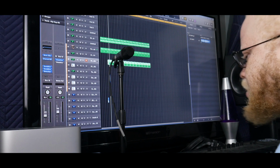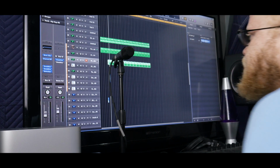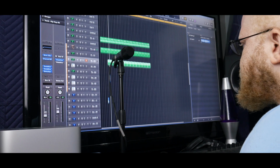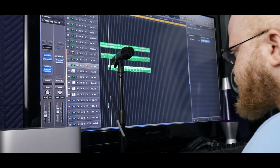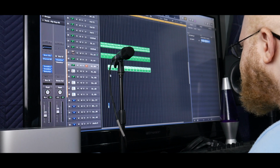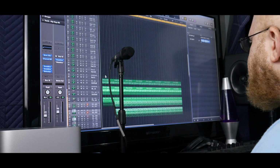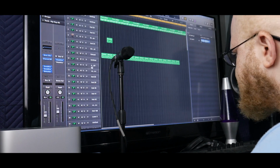Just use a little bit of overdrive inside of Logic. Sometimes if you use a distortion, the actual distortion in Logic might be a little bit too much. So you can just use this to make it louder and more present, add some harmonics to it without totally distorting it out. So yeah, alright, we're gonna add on the kick drum and the rest of the drums.